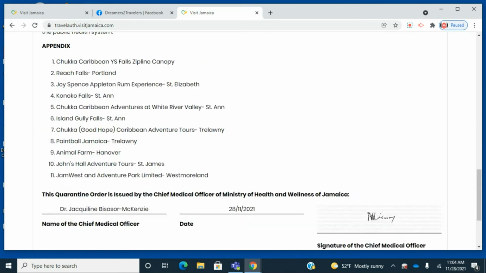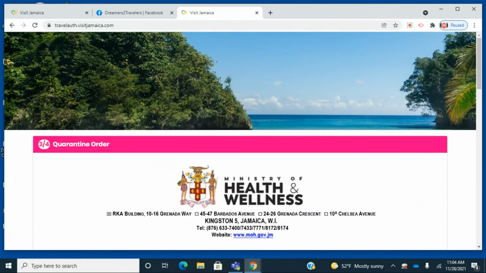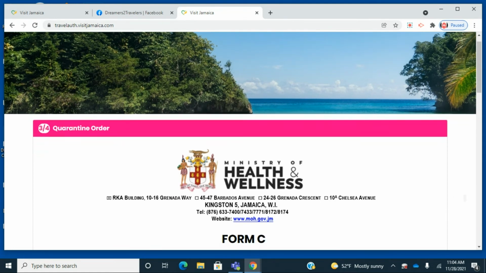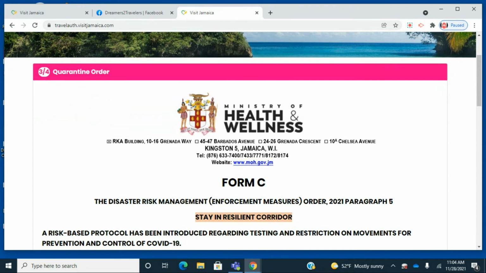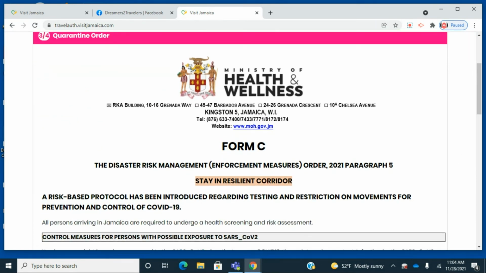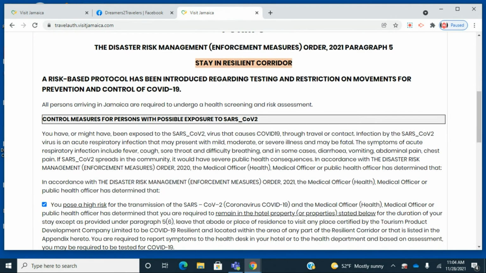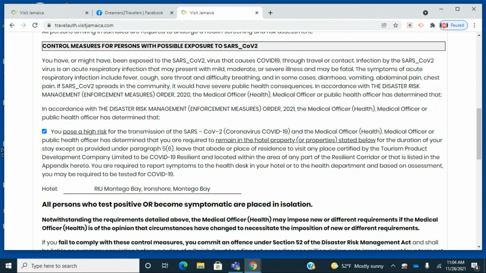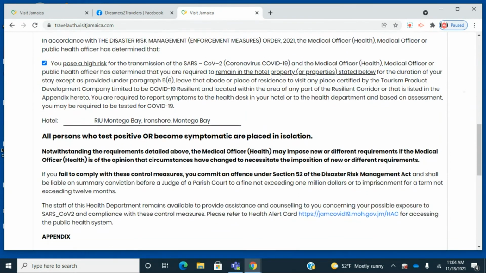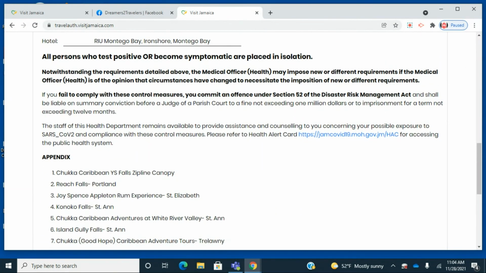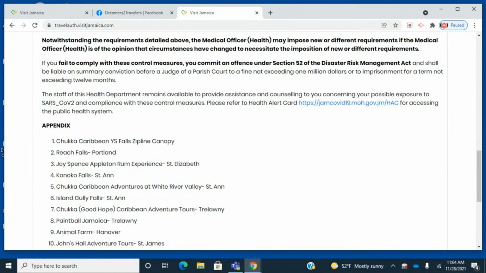And then click next. The third page that comes up is with the quarantine order. And with that, this is just showing that this document is outlining what needs to happen for quarantine. This does not mean that you are going to be quarantined. This is just a document that you have to acknowledge that you have read through, you understand the conditions and the policies and the guidelines.